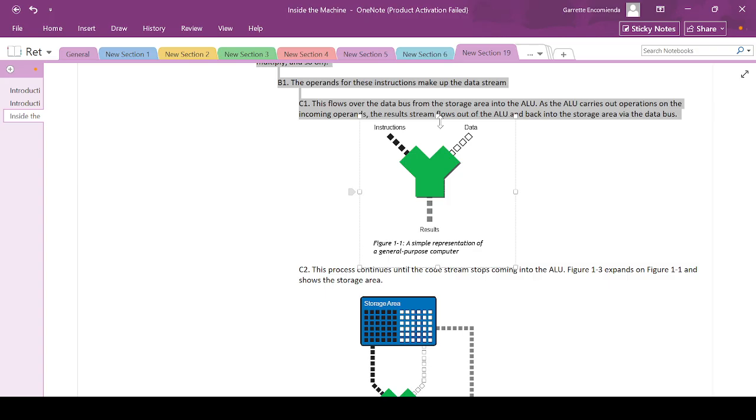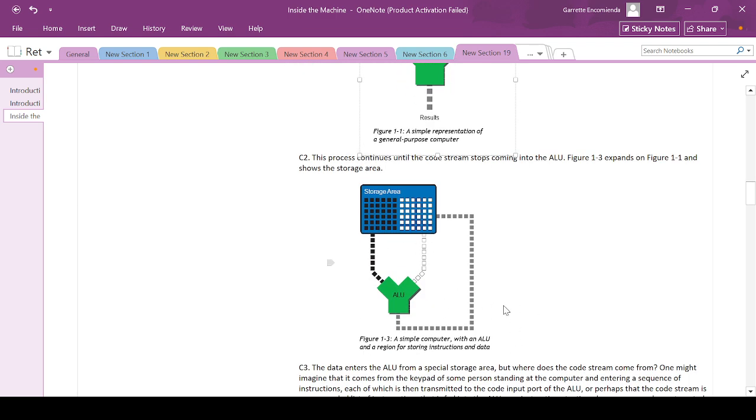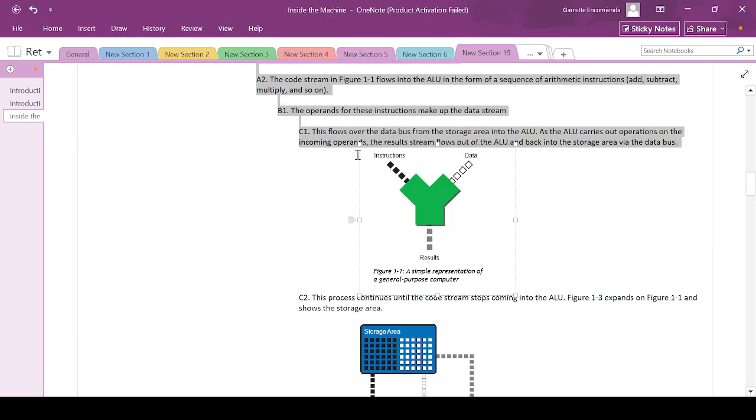As the ALU carries out operations on the incoming operands, the result stream flows out of the ALU and back into the storage area via the data bus. So this is a more relaxed view of how it actually works.